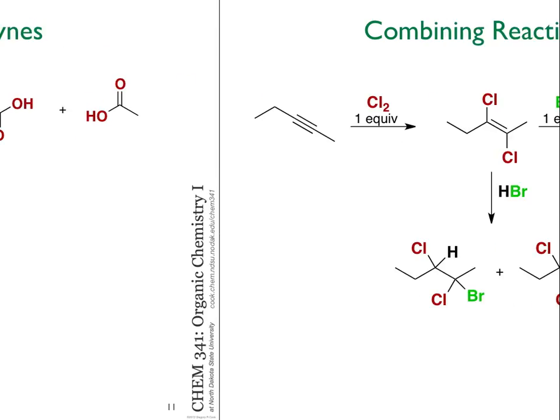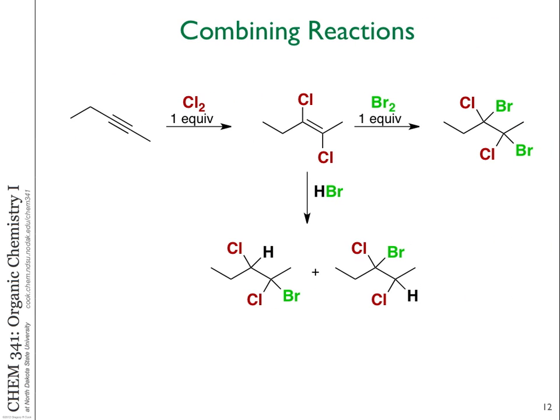Ozonolysis. Okay, here's the example I was talking about, trying to combine reactions. We can do this in a lot of different ways. Here are just some examples of various things you can do. Alkyne plus Cl2, all right? You add Cl2 across the double bond. Add Br then across that. You'll get the same thing I showed you before, just in the opposite order.